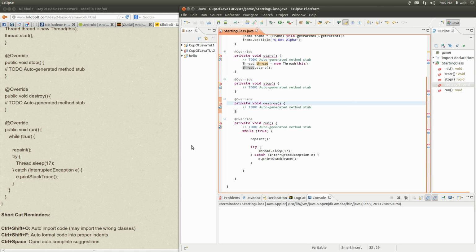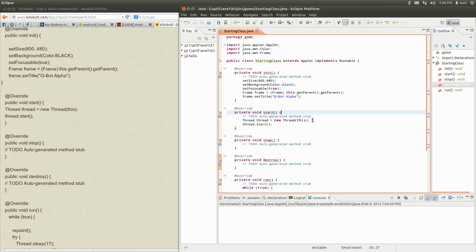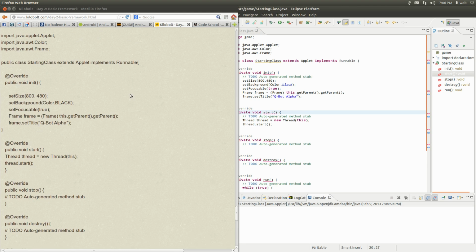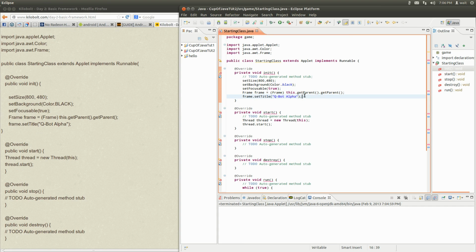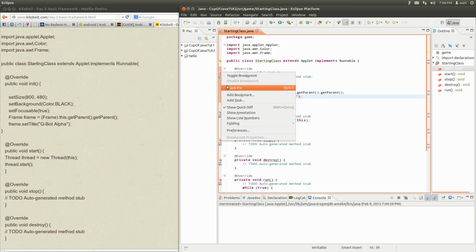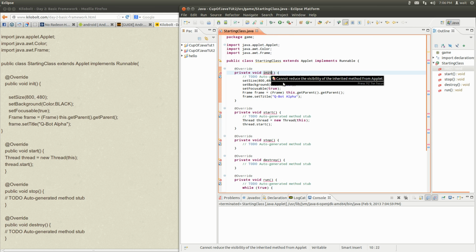Alright. Let me check again. While true. Repaint. Try catch. Start. New thread this. Thread start. Frame set title. It's not giving any suggestions, so I don't know what's wrong.